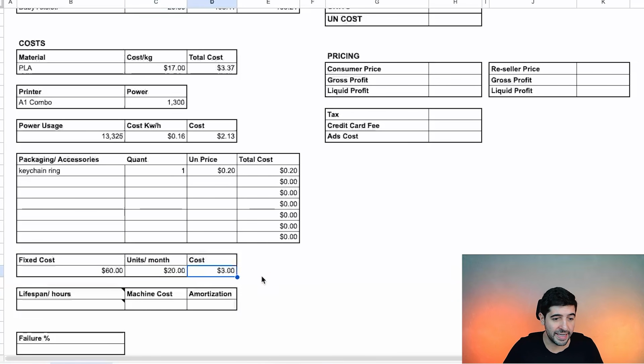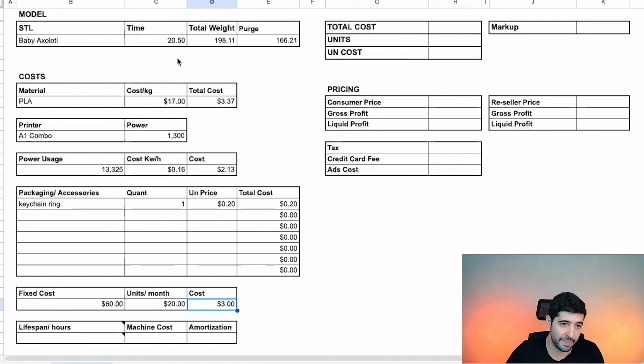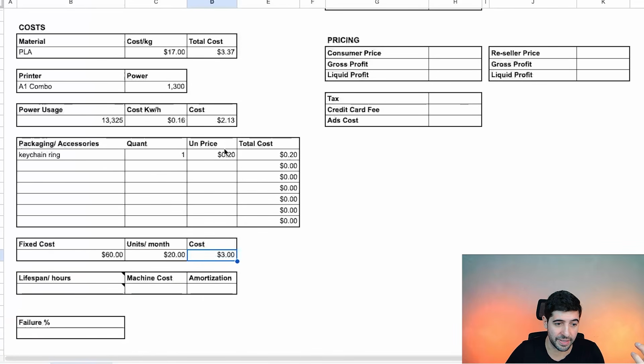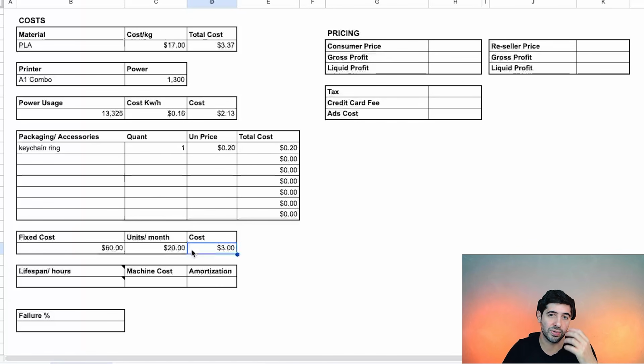All right, and if I'm going to make 20 of those a month and I only have one printer, I need to understand that that one printer needs to bring $3 to me every single print it makes. Okay, if I'm making 20 prints a month. If I'm making more than that, then it's going to be less than that. If I have more printers, then it's going to be less than that as well. If I have 5 printers, I can already multiply this number by 5, so I can put 100.